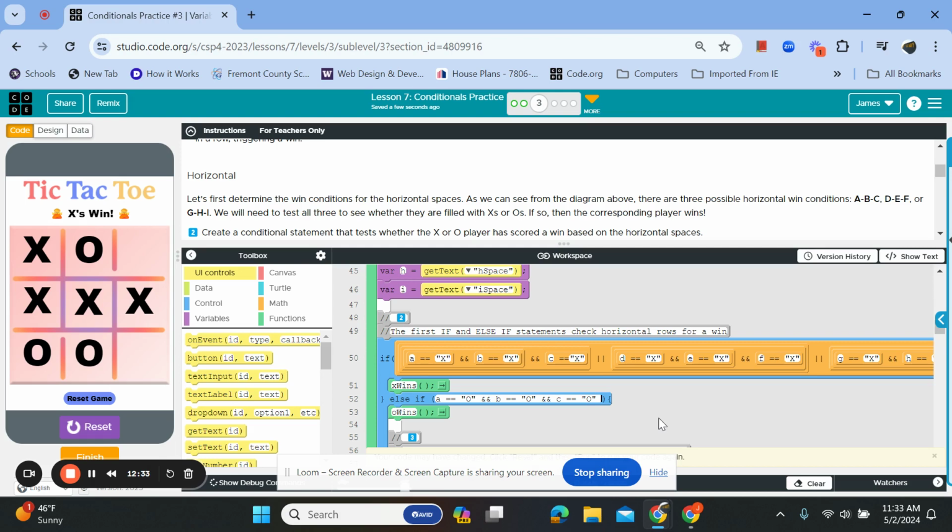Now, before I forget, the next one is what? D, E, F. And then at the end of this, space, or, I'm just going to paste the same one.